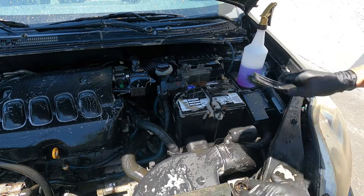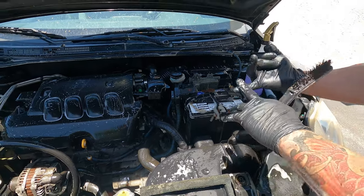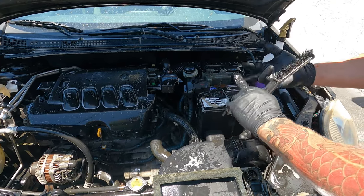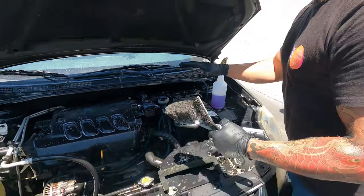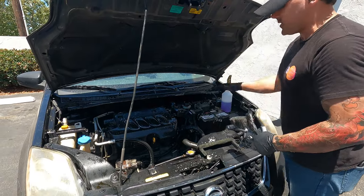Alright guys, I think we've agitated enough. So far we blew off the leaves with the first step. Second, we rinsed, then we sprayed on an engine degreaser for third, and the fourth step we agitated with some brushes. And before we finish agitating and cleaning all the components with the brushes, we're gonna give it another rinse to see what we have left.